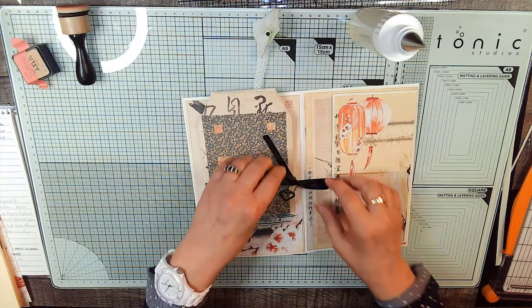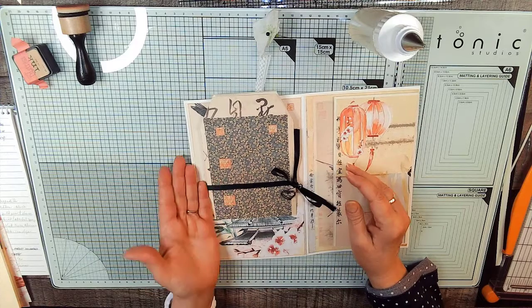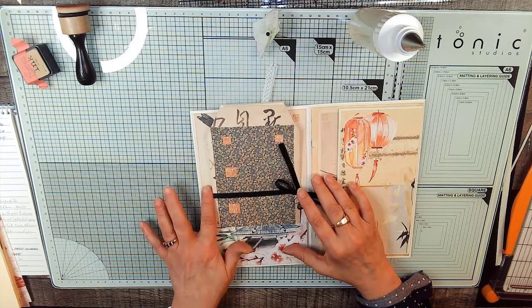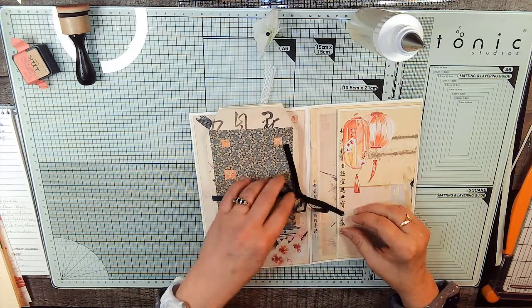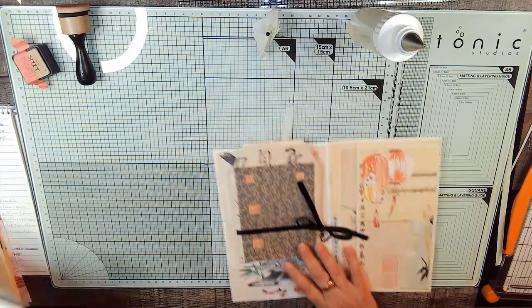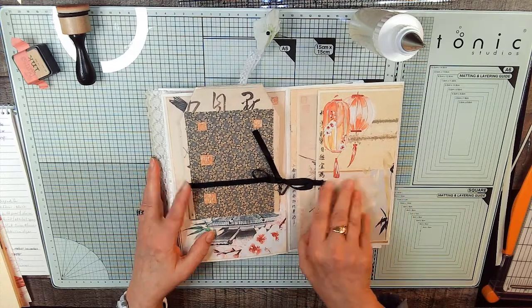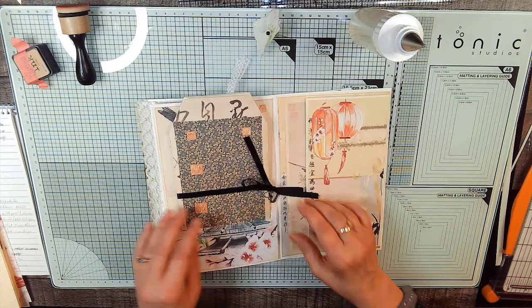And I'm going to have to figure out the bow so that it folds better. I may have to flip the notebook over and tie it on the other side. And then that way the tie will be on the other side, which is the open side. So that's probably what I'm going to have to do. So we'll see. Anyway, this goes in here like that. So we have our large tag, and the other side we have our writing pad. We have our notebook. So I think that's going to turn out nice.